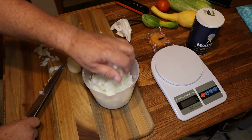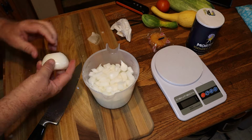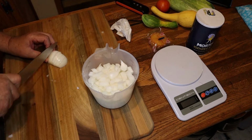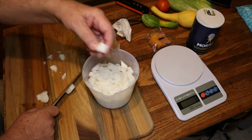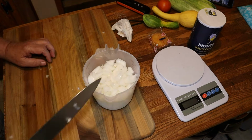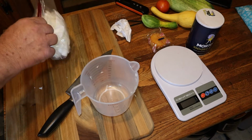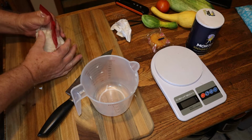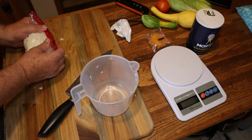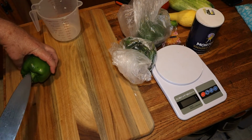Now we'll speed this up and get this onion all diced up, and we're going to break out a baggie and put it in it so we can put it in the refrigerator until we get ready for it a little later on here. And I like to squeeze the bag to make sure we get all the air out of it we can.